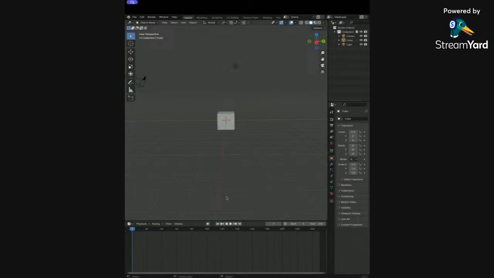So in Blender, instead of using frames in animating in 3D, we use this thing called keyframes.